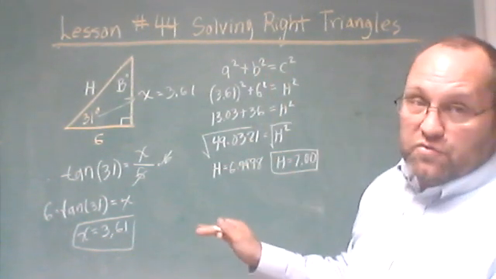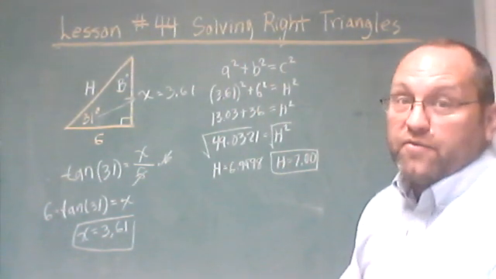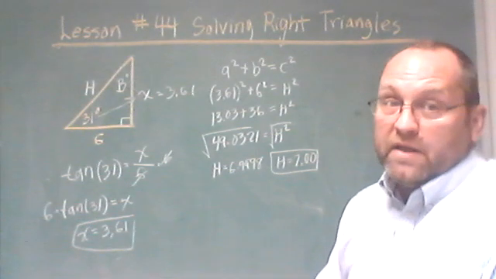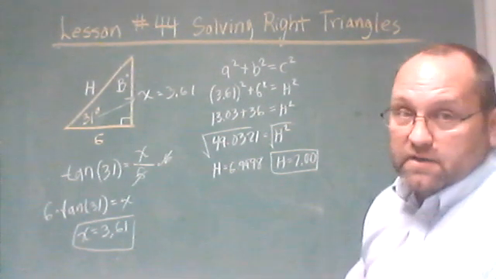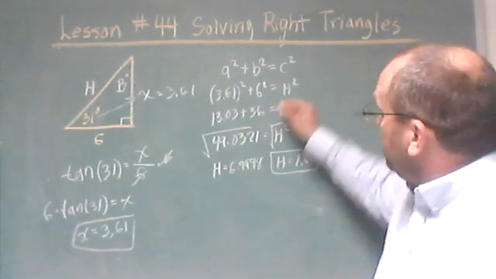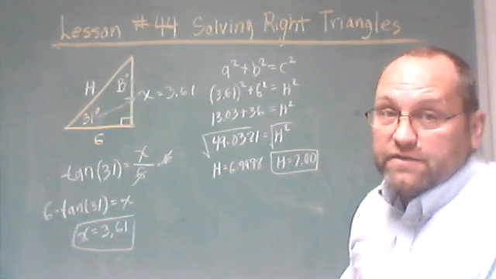So I can go ahead and do that Pythagorean theorem method, and if you would like to do that, there's nothing wrong with it, but it's a little bit longer, and sometimes the numbers don't always come out easy. There's several steps to it, and there's a possibility of error on each of those steps.